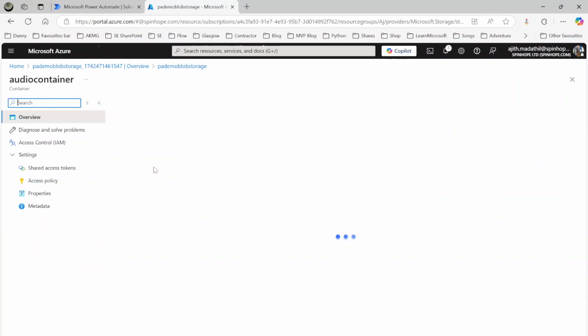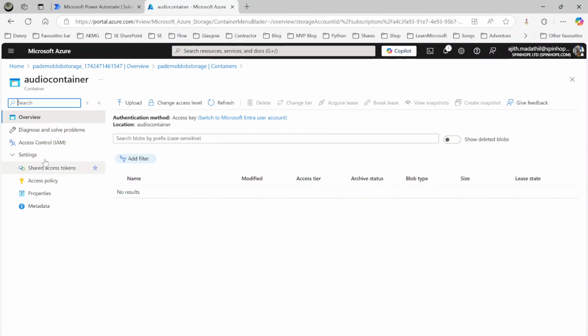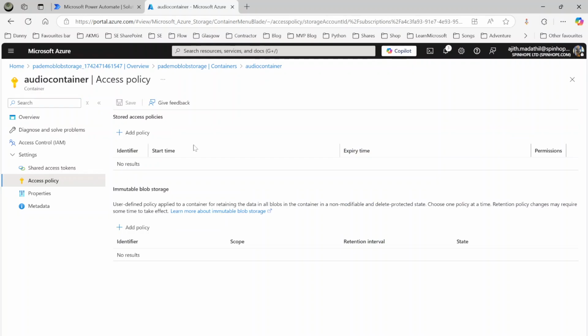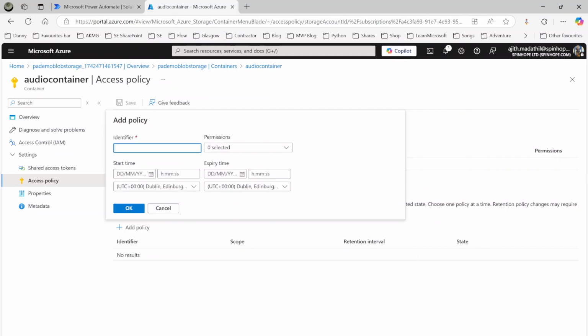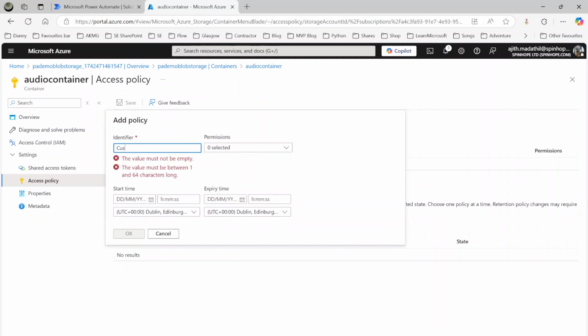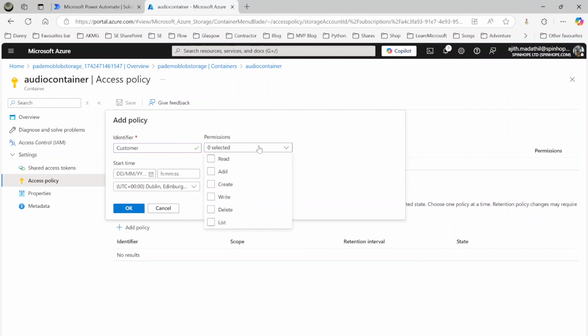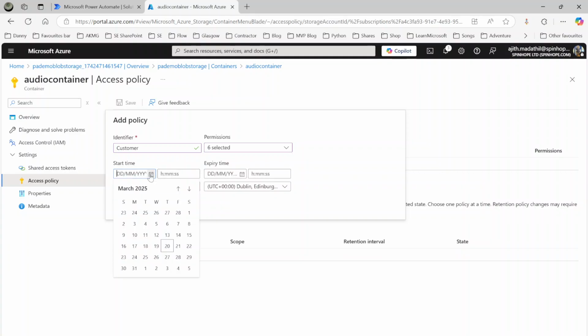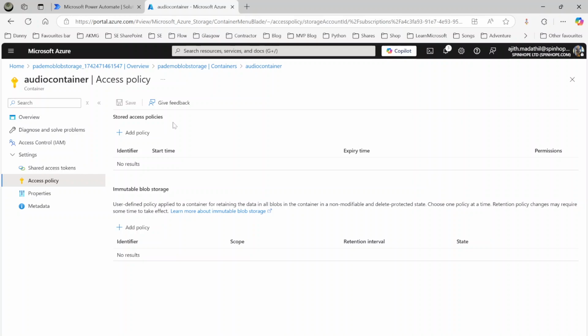and double click. That will take you to this screen, and here we need to have the access policy. So there are a few things we need to remember here. We need to add a policy here. So click on policy and just say custom policy, whichever one you want. So I'm going to put custom permissions, whichever permissions you want. So for the demo I'm going to select read, add, delete, write, everything here. And then you can choose a start and end date.